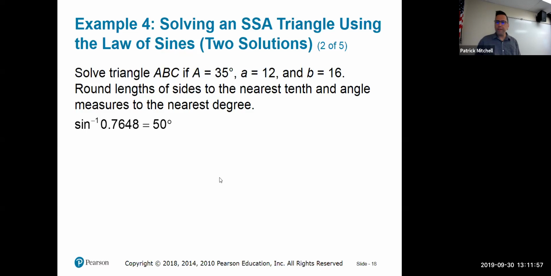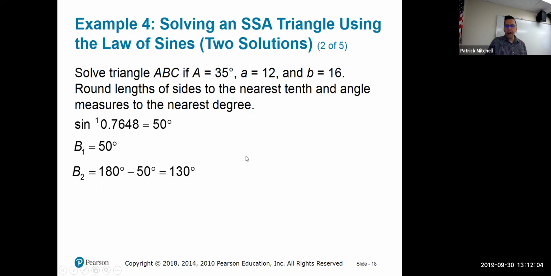So far we found that one possibility for angle B is 50 degrees. The other possibility is that angle B is the supplement of 50 degrees, which is 130 degrees. Now, as I was just telling the class that's sitting here in front of me, sometimes it will make sense for a triangle to have this angle A and the larger choice for angle B. Sometimes that will make sense, and sometimes it won't.